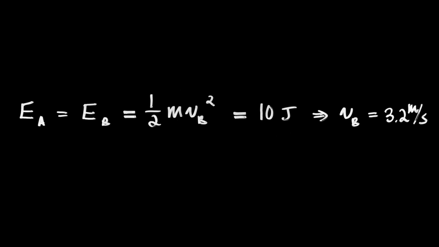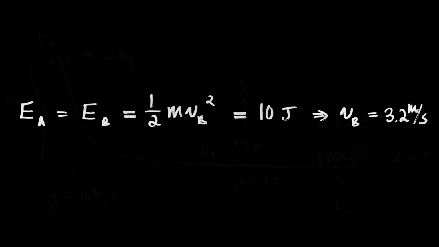Well, if the energy at A is equal to the energy at B, then 1/2 mv squared here is equal to 10 joules of energy. And so I can calculate what the speed at B is. The mass is 2 kilograms, and I've got 1/2 the mass, so the 1/2 cancels the 2 kilograms. So vB squared is equal to 10, which means that vB is equal to the square root of 10, which is about 3.2. 3.2 meters per second is the velocity at B, which I could not find using kinematics, could not find using Newton's second law, and could find using the law of conservation of energy.